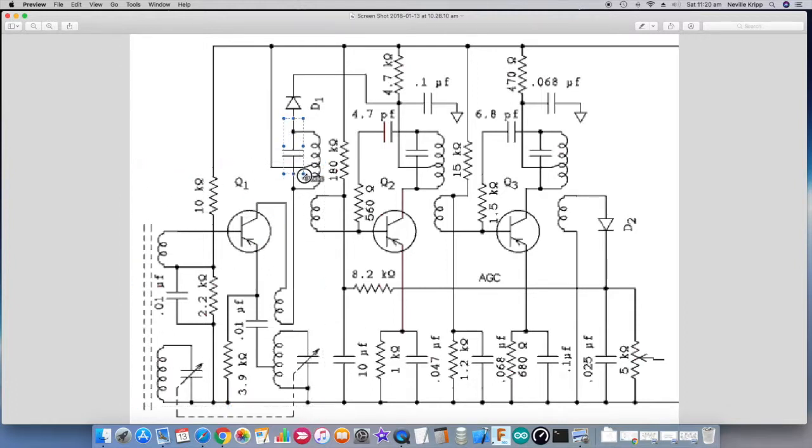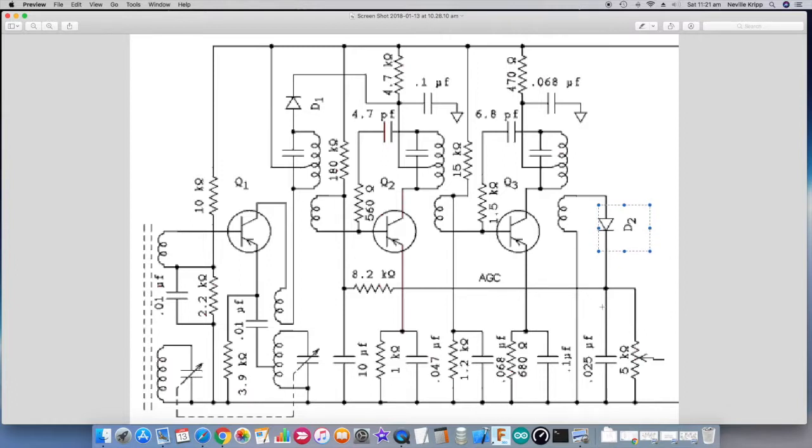We have that first IF filter here, the IF amplifier, another filter here in the center, the second stage IF amplifier, and the output of that IF amplifier is again coupled through this transformer to this winding. And here we have the actual demodulator diode D2.